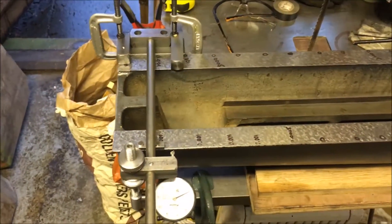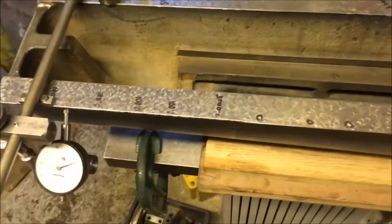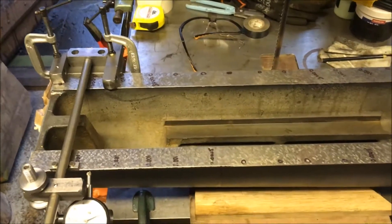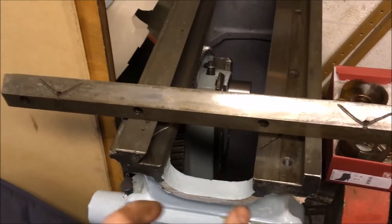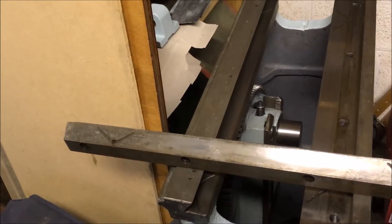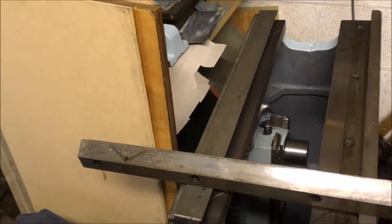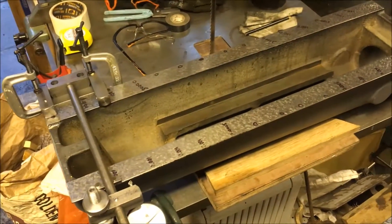Rush hour's kicking in. So that's where we're at — I've never done any scraping, as you all know, so I'm learning as I go along. There's not a lot of information as to how you go about measuring these faces of a dovetail. There's quite a lot about the internal faces — measuring between that and that with a pair of rollers and a micrometer between them — and I understand that you measure a certain height up, keep it consistent, and then you're just getting a print. But at the moment I'm trying to do the best I can and making it up as I go along, which is frustrating.